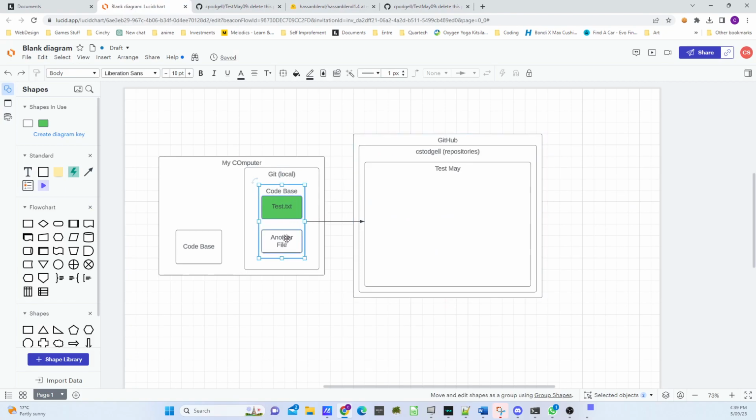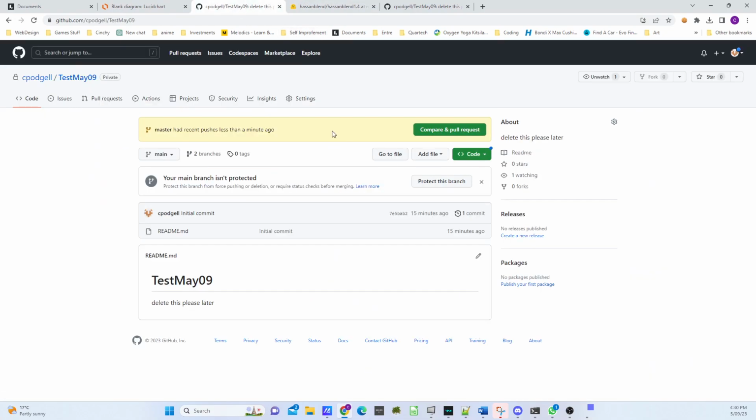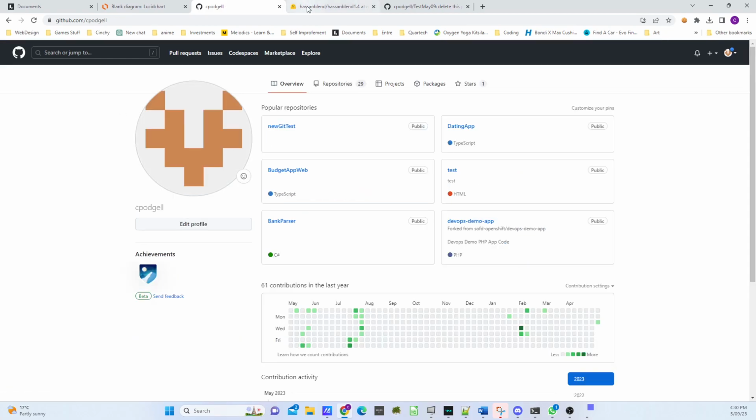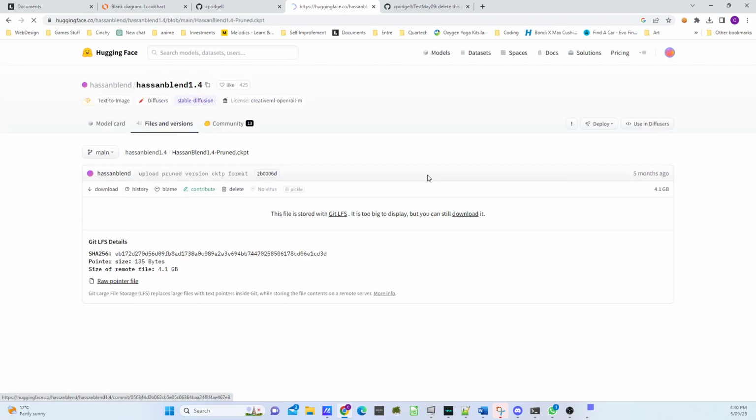So all of this stuff is obviously now here. That's our repository. That's what it looks like. And that's 3 commits worth of stuff. And so let's say I want... okay, well, let's actually just do this. Let's go to my repository. But the same thing would be this. If I wanted this file, then I could click on it, and I can actually download it directly, but I don't want to do that.